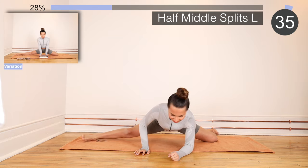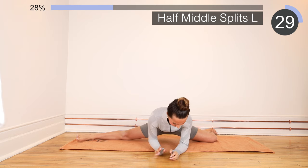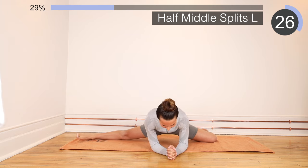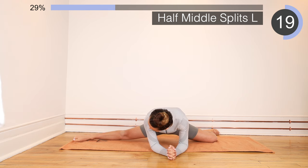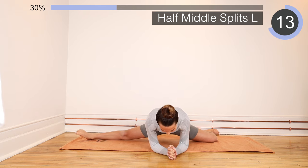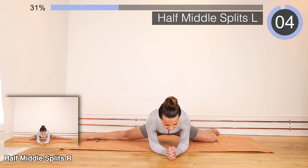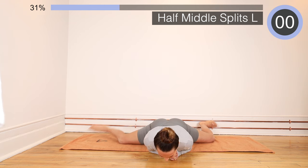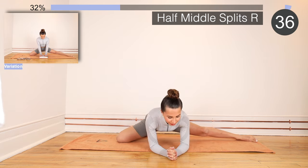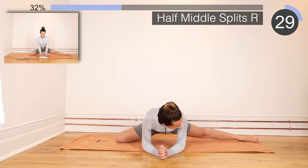Next is half middle splits, so the left leg goes out straight and relax. Next is half middle splits on the other side. Here, right leg straightens and try to just relax in this pose.